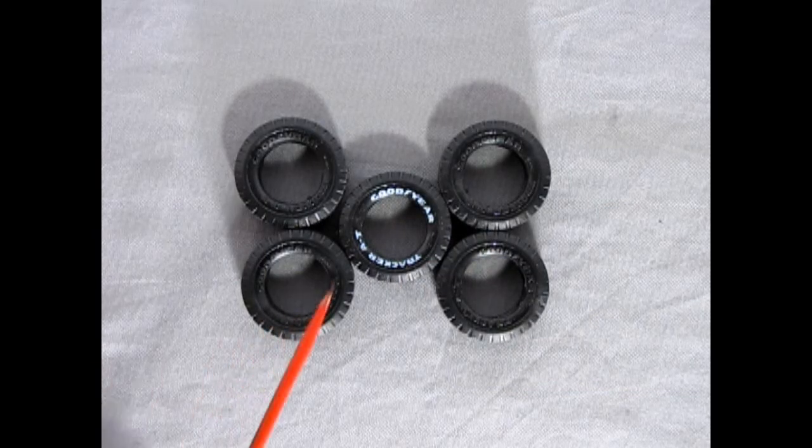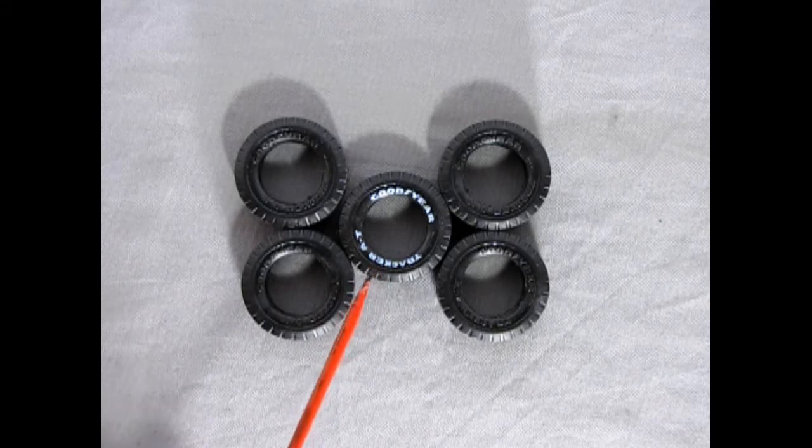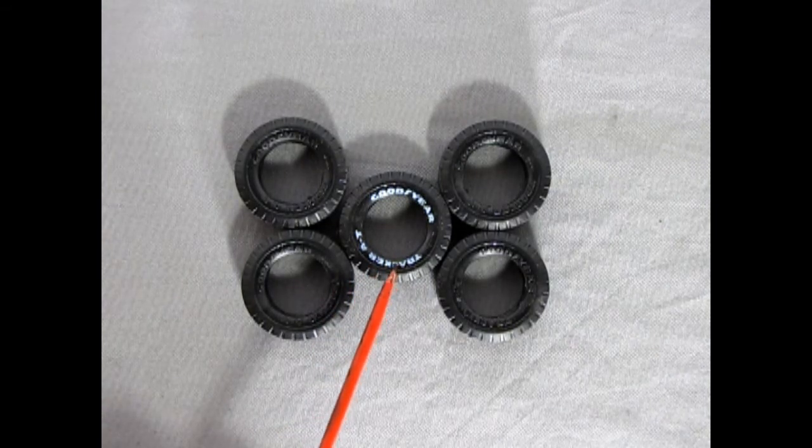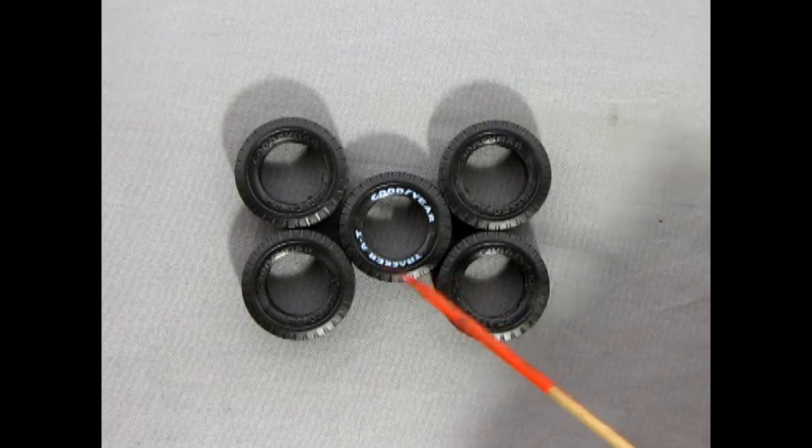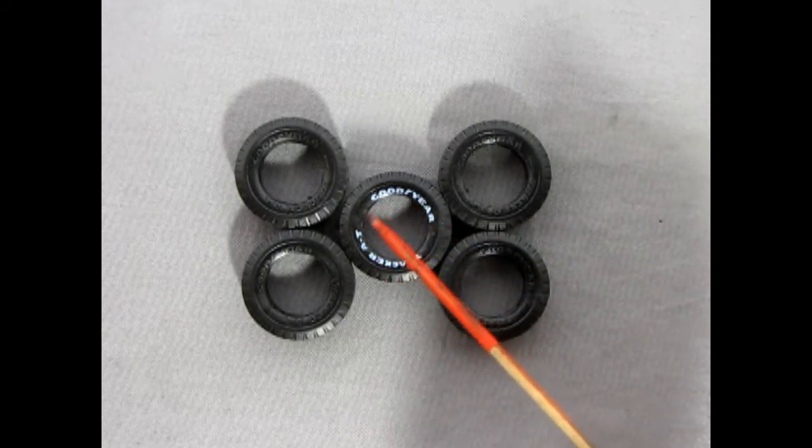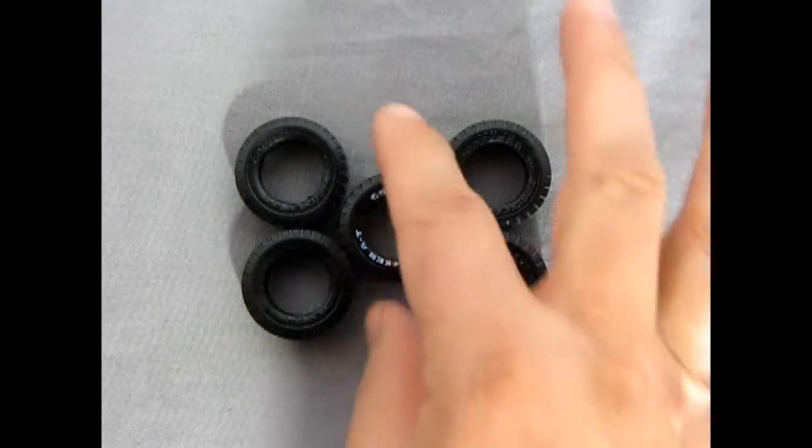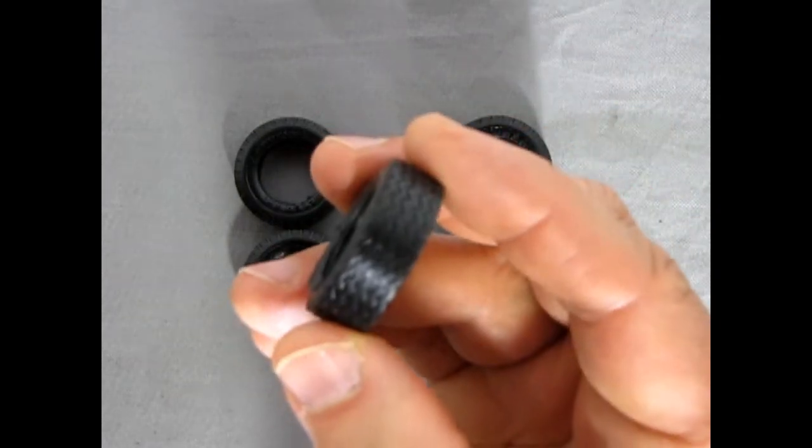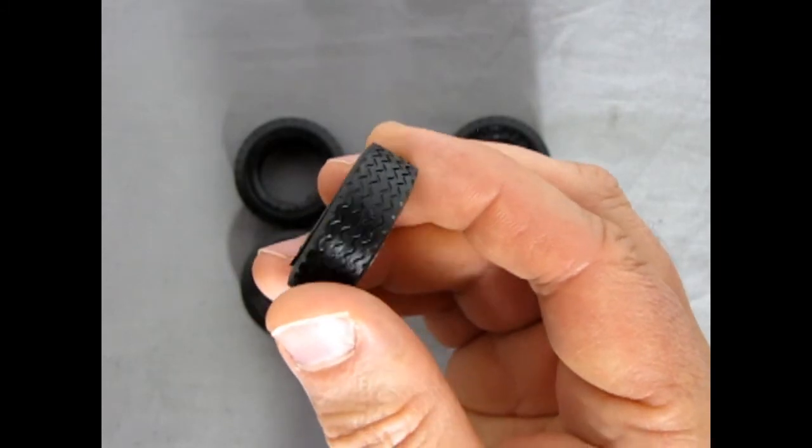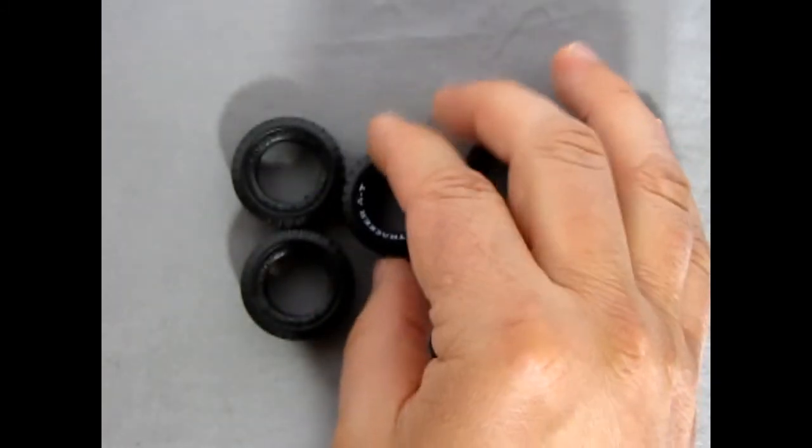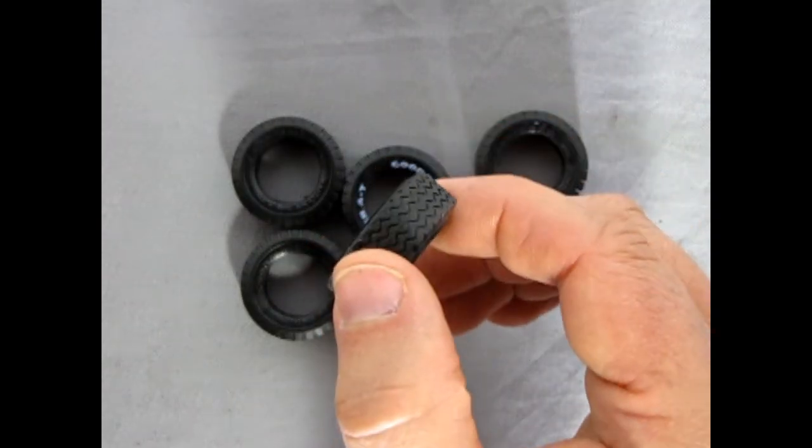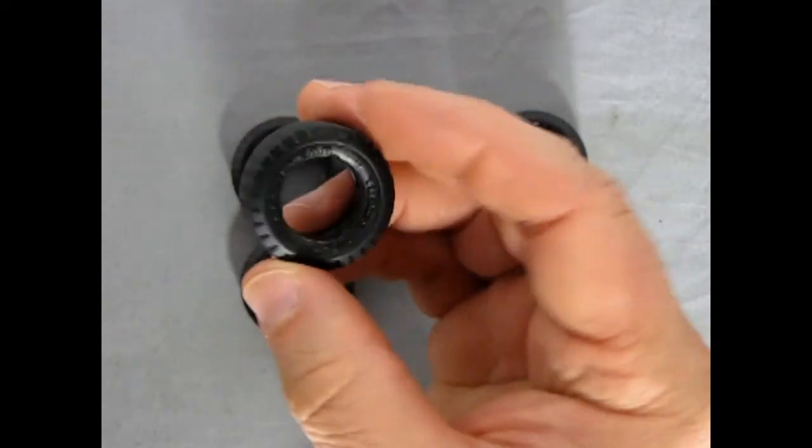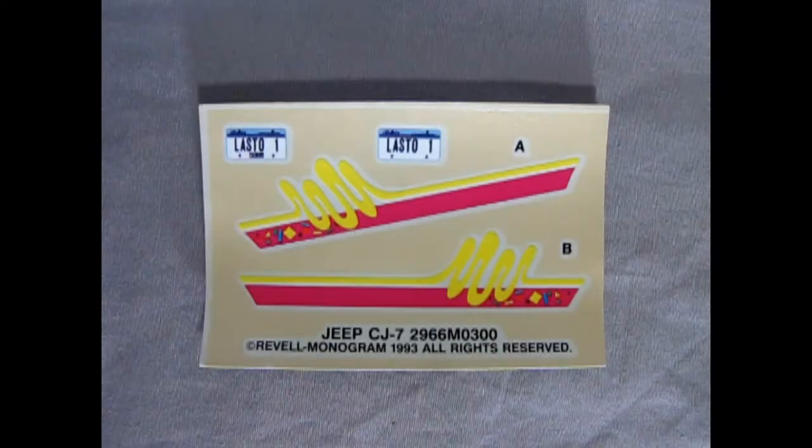Next up we have our tires and these are Goodyear Tracker ATs. Now I'll let you in on a little secret, the only part of this kit I actually started to work on were these tires because they're really nice. You're not going to get this blue lettering in here, sky blue lettering, but this is a tire I wanted to use as a spare on the back and I did not sand the tread on this because I wanted it to be like a brand new tire. Check that tread out, it's really nice. On the other Tracker GT tires here I actually did sand them down so you can see that it's a little rough. Very nice tires, very thick and very well detailed.